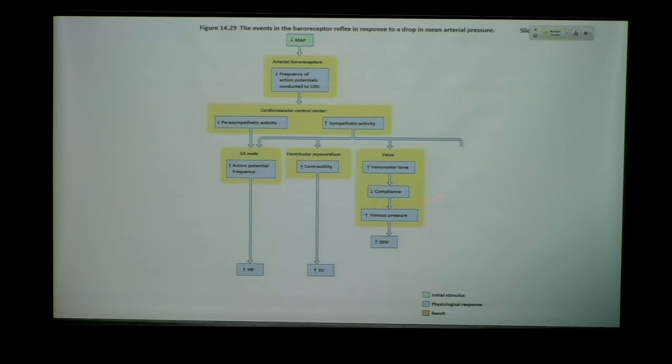And remember, that is decreasing the compliance of the veins. That's making them a little bit more elastic, right? They're putting a little bit more pressure on that venous blood to get it back to the heart. So we increase venous pressure, we increase end-diastolic volume, we increase venous return. And then the last factor here is increasing vasoconstriction. So we increase vasoconstriction on arterioles, and that brings about an increase in total peripheral resistance, okay?